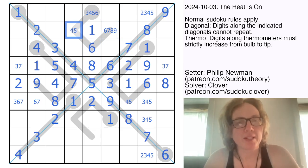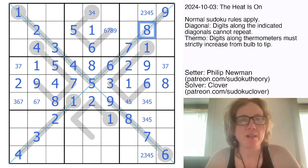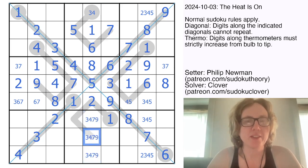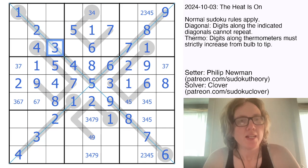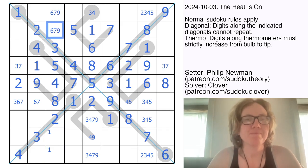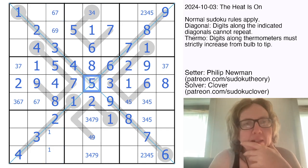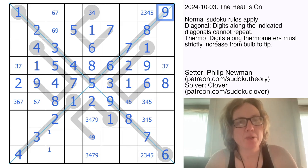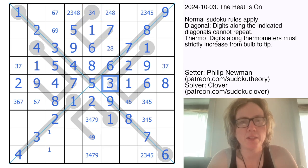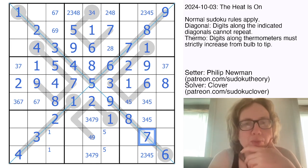That means this is either 4 or 5 to be smaller than 6, but it already sees 4, so it is a 5. This is going to be 3 or 4. This cell now can't be 6, can't be 8, and can't be 9, so it is a 7. Finishing off this column, we need 3, 4, 7, and 9, and this cell sees 3 and 7. Now if we look at this column, we're going to need a 1 in one of these cells, and then also a 6, a 7, and a 9 to finish the column. I have a 9 here and a 9 here, which places a hidden 9 in this region. So these are going to be 2, 3, 4, and 8. That's not a 3 or a 4; that's not a 3 because there's a 3 in the column. I need a 5 in one of these cells, but I don't know which one yet.